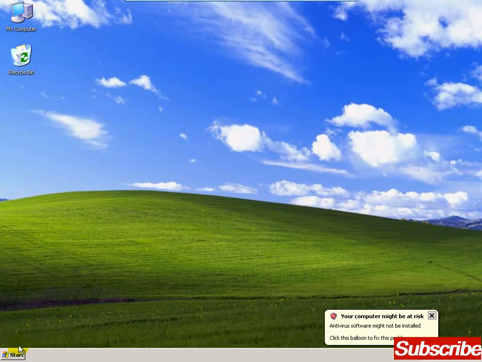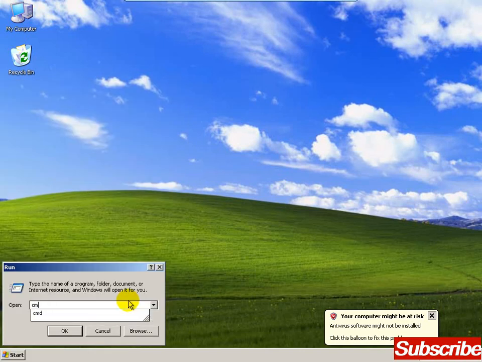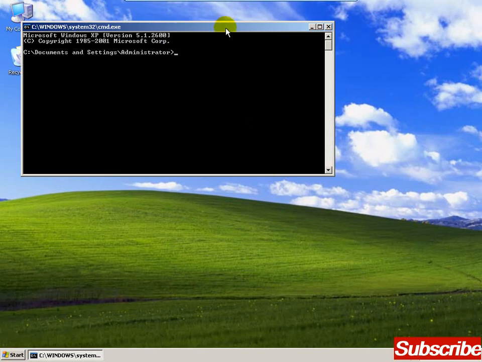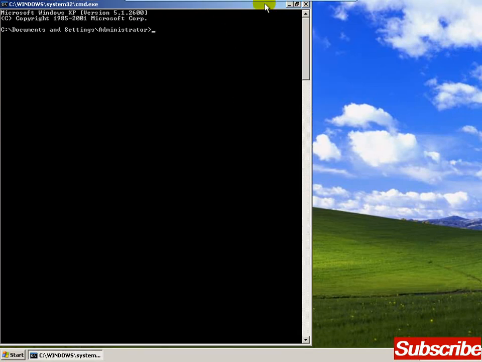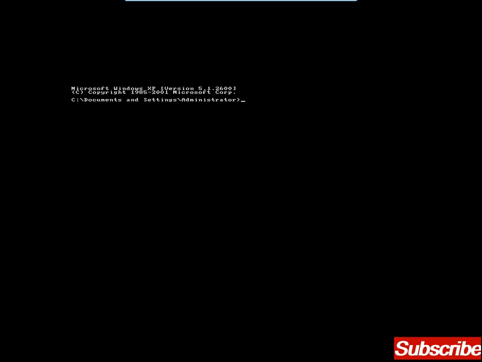So just click on the start menu, in run type CMD. CMD means command. When you click on this, this is now command based. This is what? Command based.